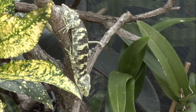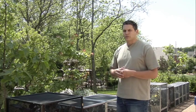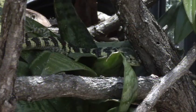I will make one other point, and that is I study the climates from Puebla, Mexico, from Orizaba, from Chichicastenango, all these areas where I know Abronia are found. I have them bookmarked on a website. So for me, it's MSN Weather, and I check every day and see those temperatures, the highs, the lows, and the precipitation. So I know what my thermal gradient should be. I know about where the hot is and where the cool is, and I try to stay within those tolerances, even keeping my animals, whether it's indoors or outdoors. And so I'll just leave it at that. I wanted to make sure that we covered that topic in some detail because I think it's an important one.